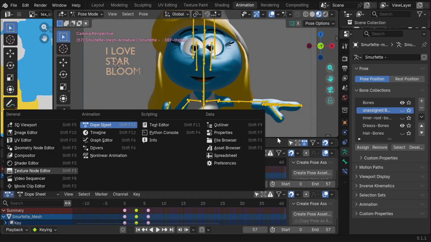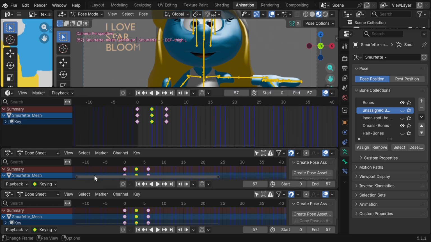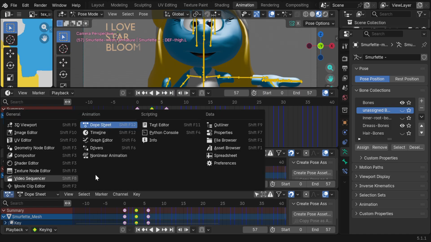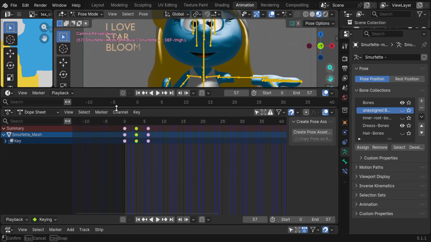Or I'm actually going to leave the dope sheet open and change the top one to timeline, and the middle one, dope sheet, and I'll just make the last one back to nonlinear. These kind of all work together. So they do different things, but they work together.